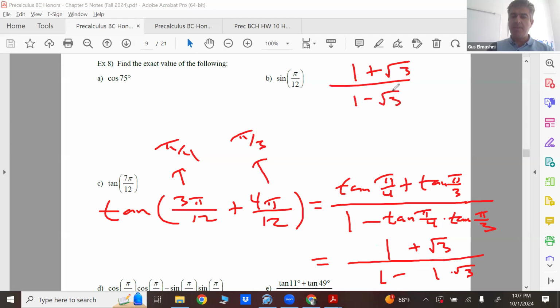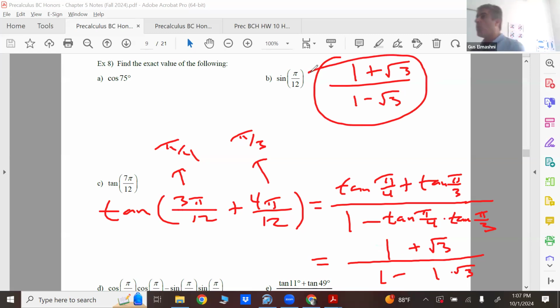Now, in this case, stop. Do not go any further. I'm cool with radicals in the bottom. If you felt going further, you can multiply top and bottom by 1 plus root 3. If you wanted to go further, you can. I'm cool with that. Please don't cross these off. You guys have learned that. There's a plus and a minus, PEMDAS, right? It's like parentheses up top, parentheses down below. Can't cross it. Now it's times. What, 1 times negative root 3? Sure. Then the answer is -1. But don't do that. Please, please, please. Respect the order of operations, leave it like that. I'll be incredibly unforgiving to make that mistake.